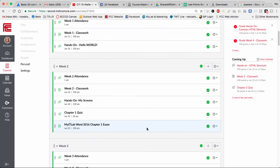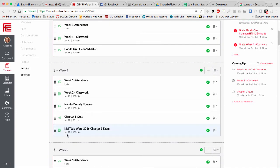So if you have not completed an item, and I wake up the morning after a due date, what am I going to do? I'm going to put a 0 in your grade. What you can do is just go ahead and do the work. Do it completely so you get the max amount of points, because if that item is worth 100 points and you get 25% off, the max you're going to get just by submitting late is 75%.